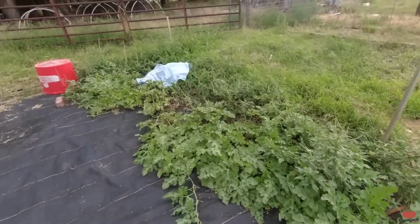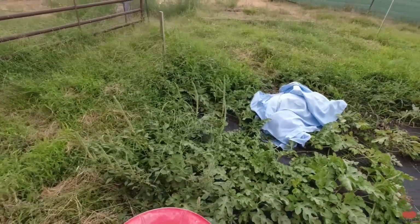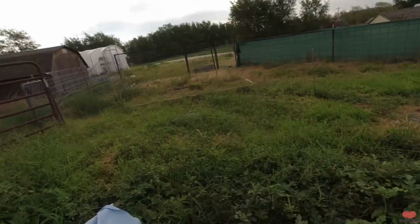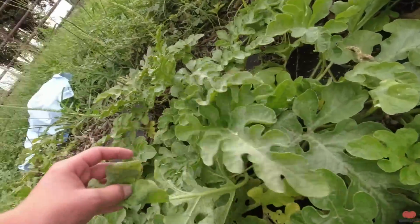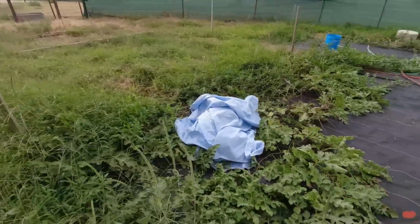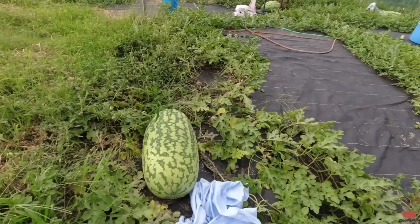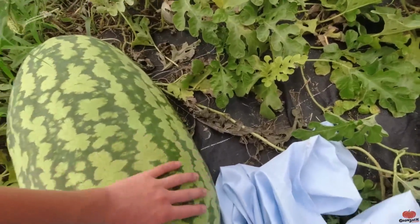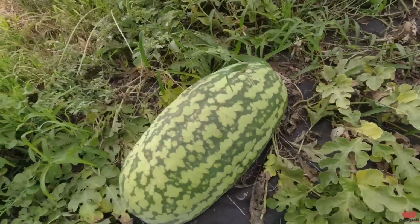Alright, our last watermelon plant. This plant I was super excited about last week because it was putting on a monster watermelon. And this was a monster seed genetics, so I was super excited. But looks like the aphids are going to take this one down with it. And all the leaves are just covered, which is expected. But when you look at this watermelon, the few days it had to grow, it got huge. It's estimating 77 pounds right now, and it is just like the perfect shape. It's a big sucker.